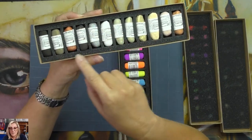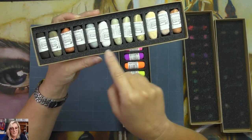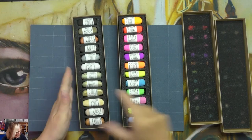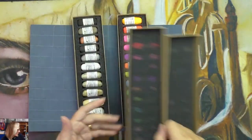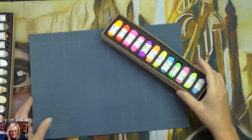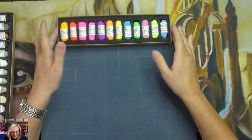Yes, so there's a few, like this copper one, which we're going to test, right? Just some magnificent looking pastels, and there's bling. You know me and my bling. I like my bling. All right, so I'll just put these aside, and we're going to test each one as we go.